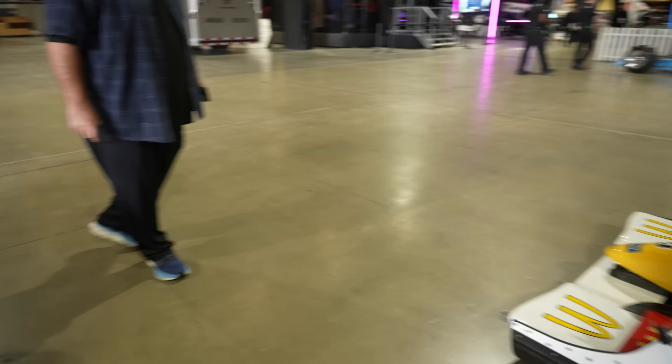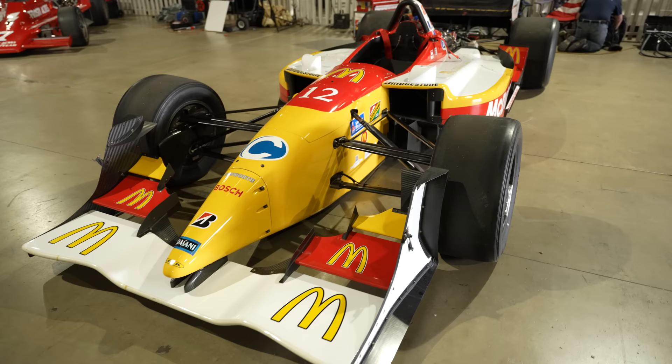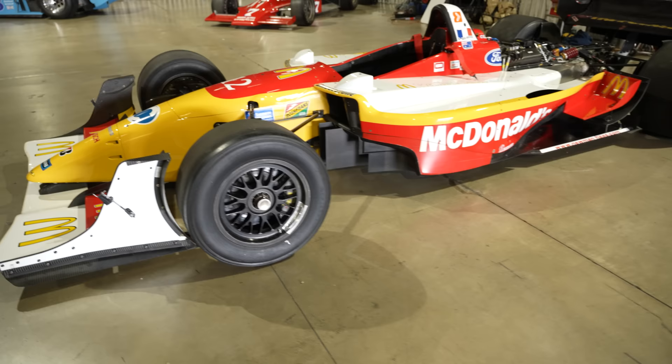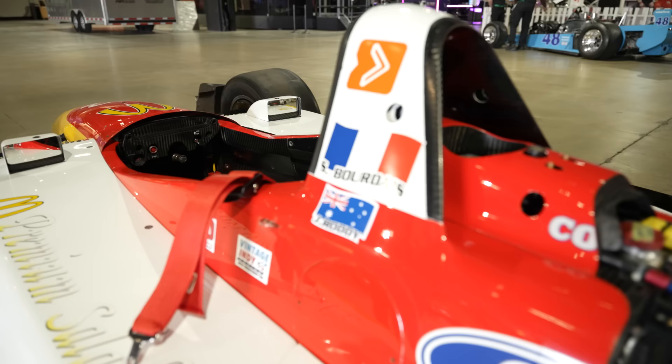And what, 21 years later right next to it, we have another Newman Haas Racing car — this being Sébastien Bourdais'. It's actually a 2005 Lola, but used to win here at Long Beach in 2006 and win the championship in 2006. Again, meant to meet up with Mr. Bourdais to do a little walk back through time with this car and its many amazing elements.